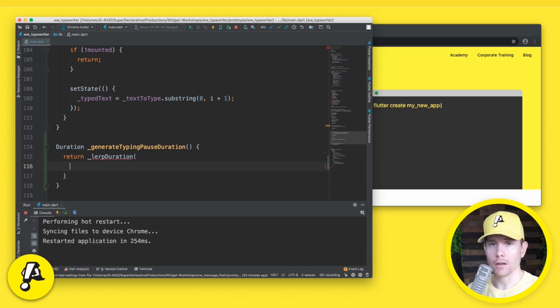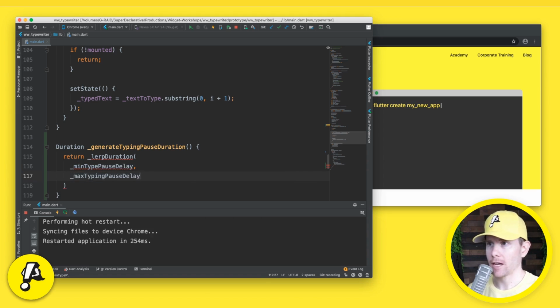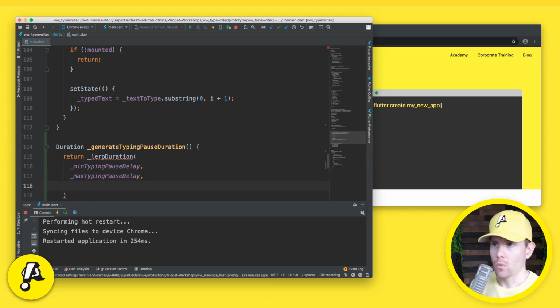We're going to implement something called lerp duration, and the implementation is very, very simple. But the point is we're going to treat this the same way that we would treat getting a value between two doubles or a color between two colors. We're going to pass in the min typing pause delay and the max typing pause delay. And then we want to pick a value between those two.